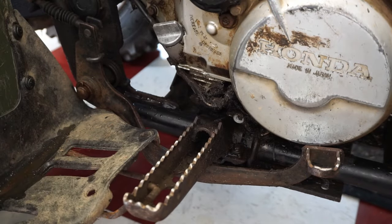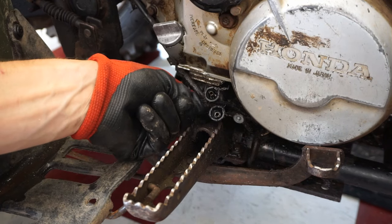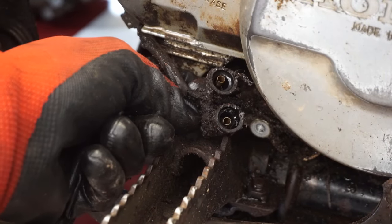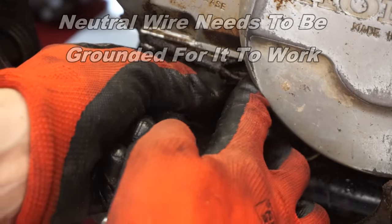There we go. These two wires right there, those look good. No grime in there at all. Those look really good actually. So we're just gonna plug those right back in.